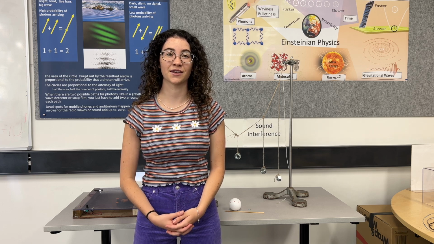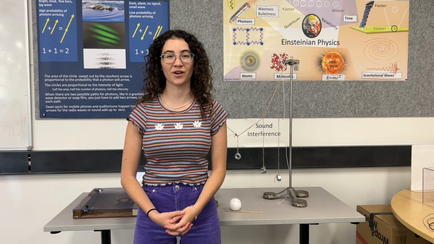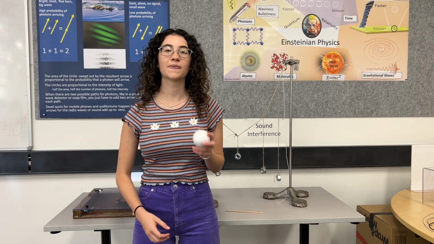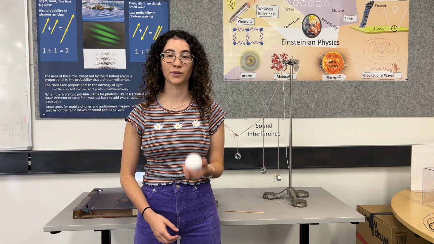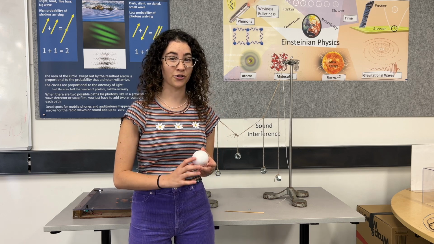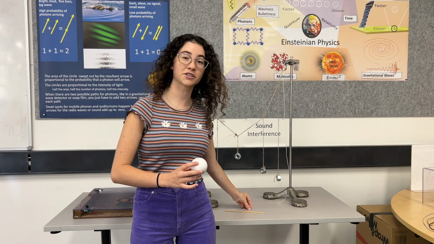We're going to be doing a simple activity to get an intuitive understanding of the Bloch sphere and how we can use it to represent single qubit gate operations in a quantum computer. This polystyrene ball represents our Bloch sphere. If we place an arrow on it, we can visualize it as a qubit.